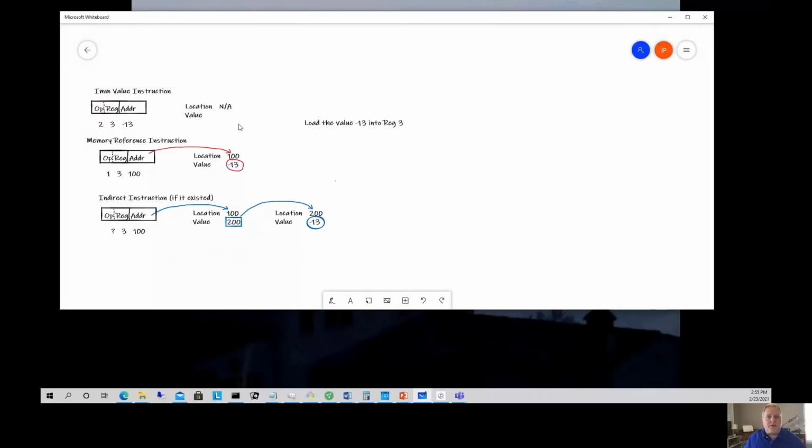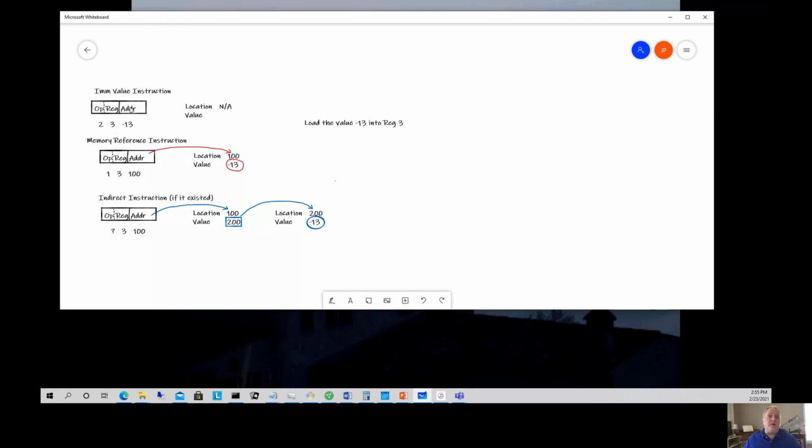In the Brookshire machine, we had what I referred to as an immediate value instruction. And so I could load an immediate value. In that case, I had an opcode, and say I want to load the value -13 into register 3. If I'm using an immediate value instruction, 2 is the opcode for load immediate.